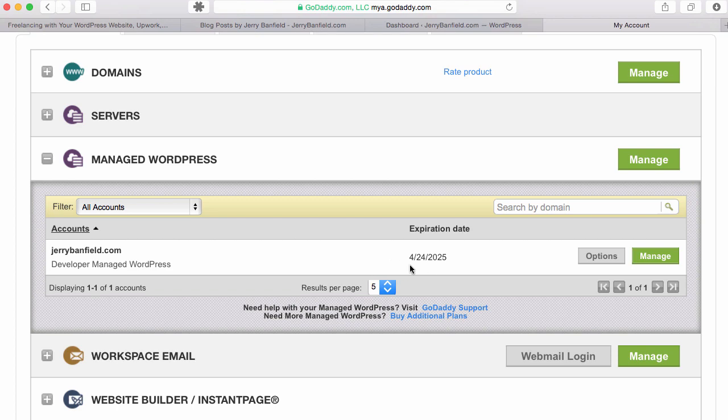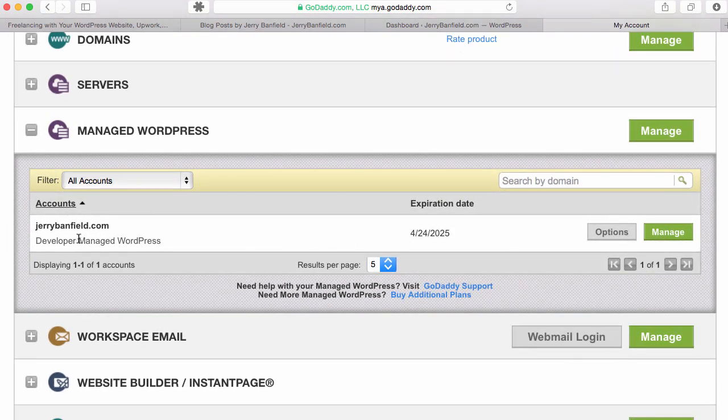What you'll notice, I've got my hosting paid for. I'm through 2025 with GoDaddy Managed WordPress. It came in at a good enough price with full scalability. So I paid for 10 years. This year, in April, I paid for 10 years of hosting. So that's where my money is. That's what I'm doing. You can do whatever you want to. I don't care what you do.